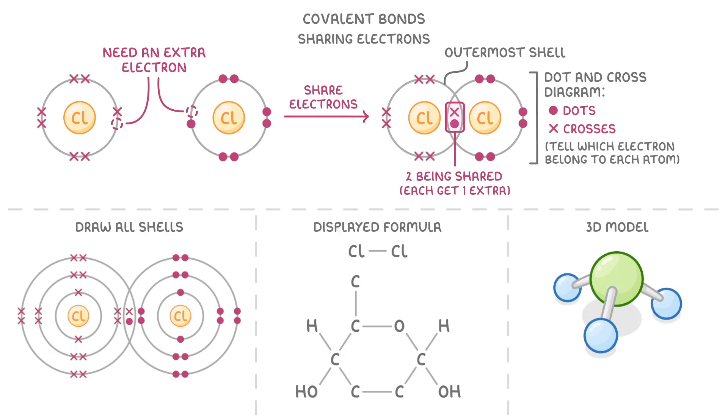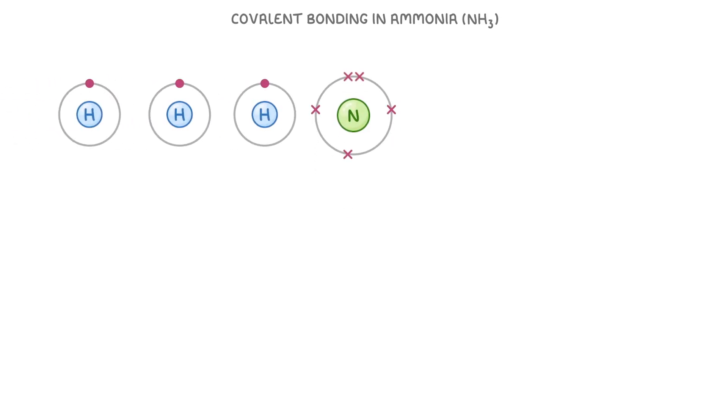Which tries to show how the atoms are actually arranged in real life. For a slightly harder example, let's try to draw the covalent bonding in ammonia which we just saw. It has the molecular formula NH3, so we can tell that there's one nitrogen and three hydrogen atoms. And the first step is to draw all of these out. In our example we'll only draw the outermost shells. The next step is to think about how these atoms can fit together.